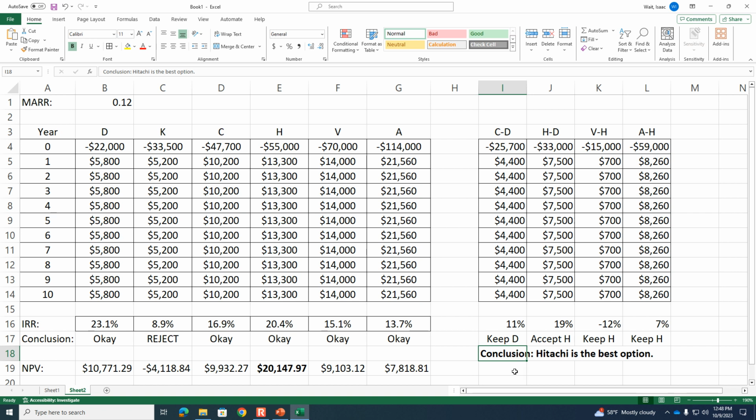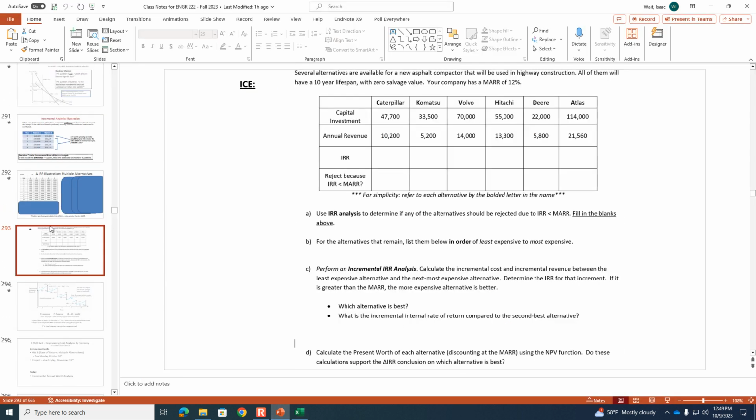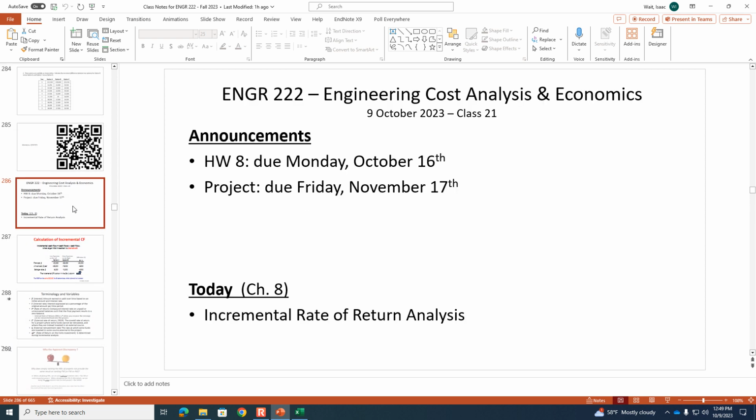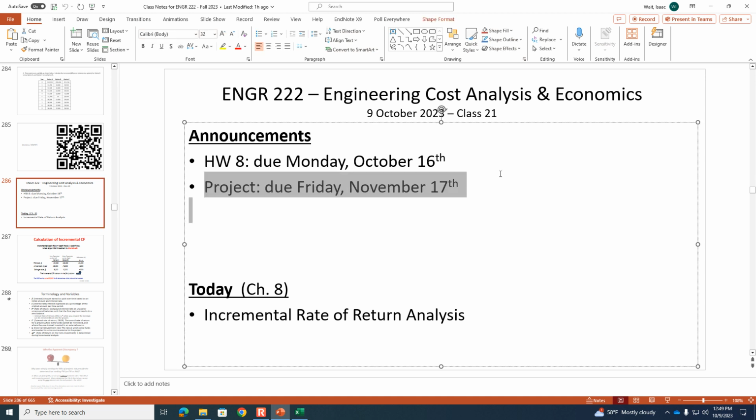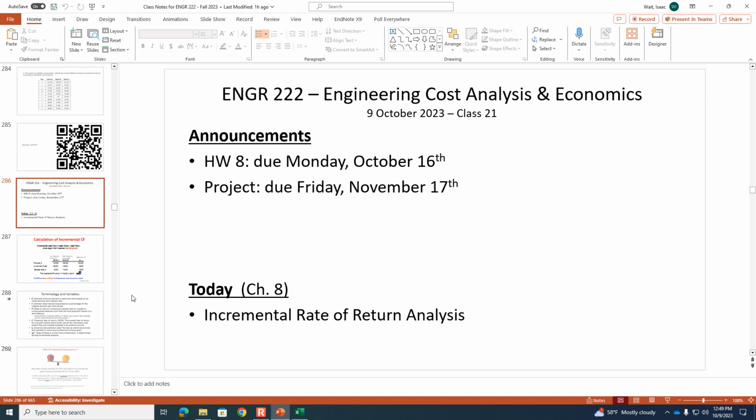So like I mentioned, the assignment that goes along with this concept is going to be posted on Blackboard today. Maybe while it's fresh in your mind and you already have a template file from today's in-class exercise, you should get started on that. Then the other thing, just a reminder about the project: November 17th is going to sneak up on us. It'll be here before we know it. So early effort will save you a lot of stress later on. See you Wednesday.